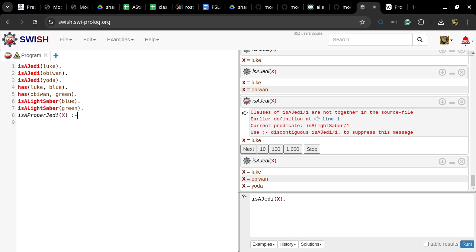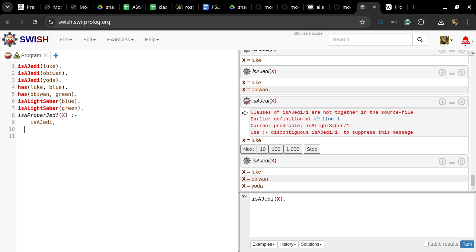Okay, so when you see colon with a dash, it means only if, which is kind of like looking at an implication, but backwards. So is a proper Jedi is what we normally see on the right hand side of an implication, and now the requirements is typically what we would see on the left-hand side. Okay, so the order is reversed when we try to specify implications in predicate logic in Prolog. Okay, so first of all, I think in order to be a proper Jedi, X should be a Jedi first, right? So we say, this X needs to be a Jedi first.